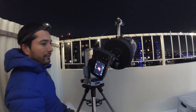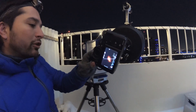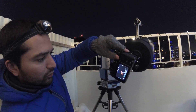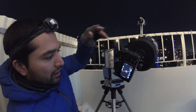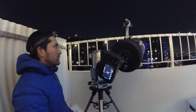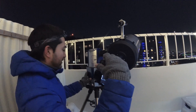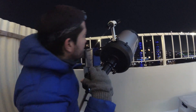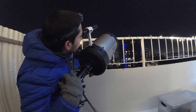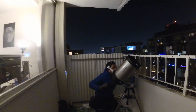We are ready to go. Now we just have to set the proper settings. Tonight I'm going to be using ISO 1600 and 1/400th of a second exposure time, and that is all I need. Now that I've aligned both my finder scope and the telescope, I'm going to focus on a star manually, so that when I point it at the International Space Station later it's already perfectly focused. I just find a really bright star that's high up using the finder scope, center it and then lock it. I see it coming!